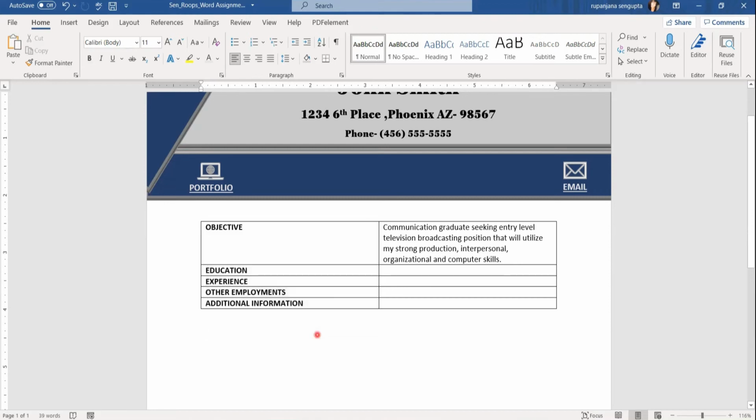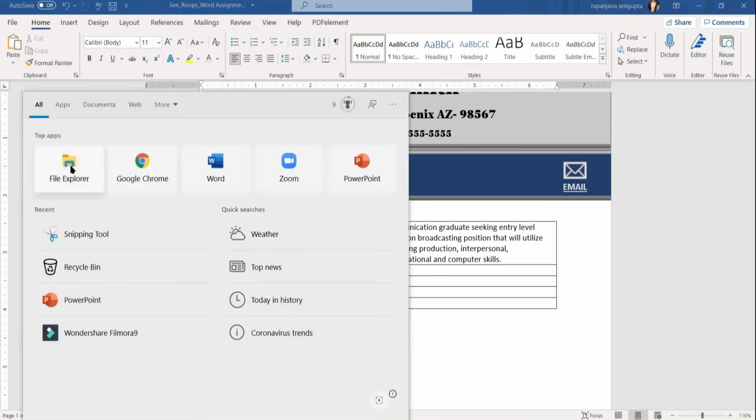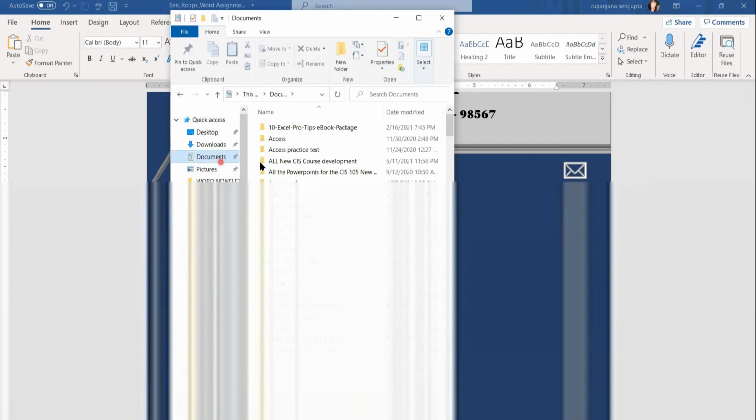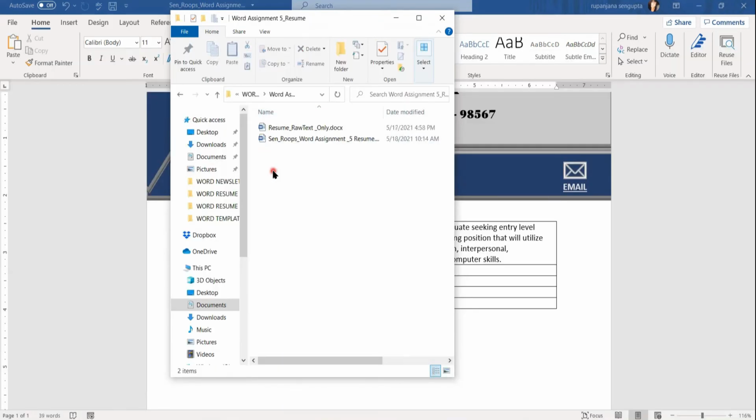So here we are. Next, we are going to open the raw text only document that you downloaded from Canvas. I go to my file explorer, navigate to my CIS 105 folder, Word assignment, and click on resume, where we downloaded the resume raw text only docs.